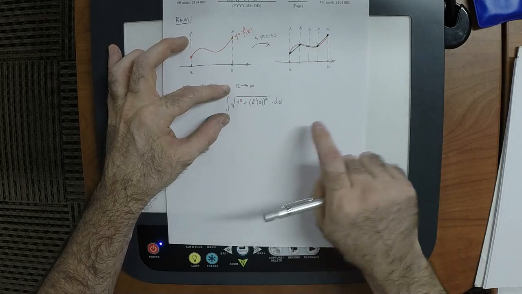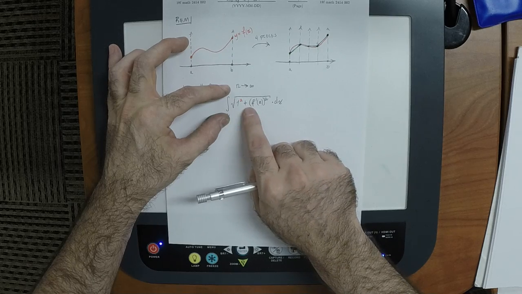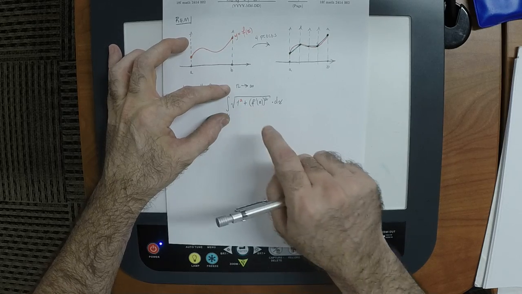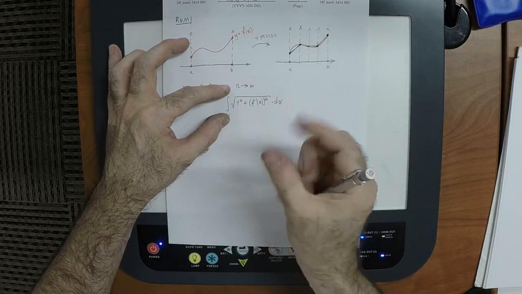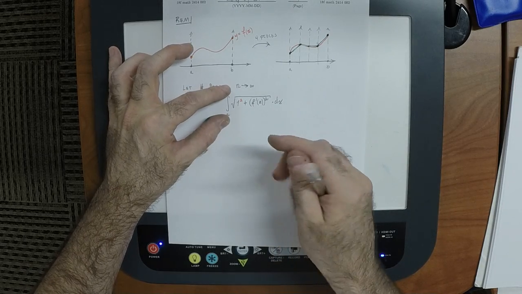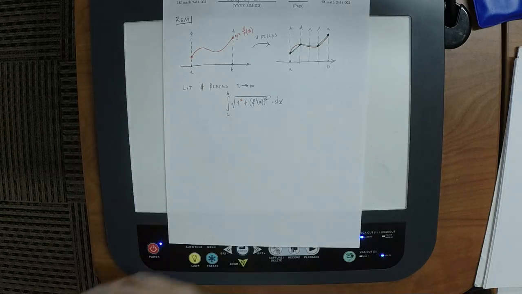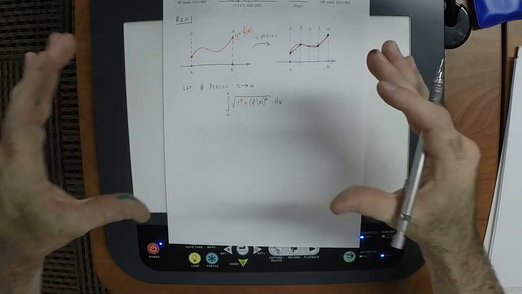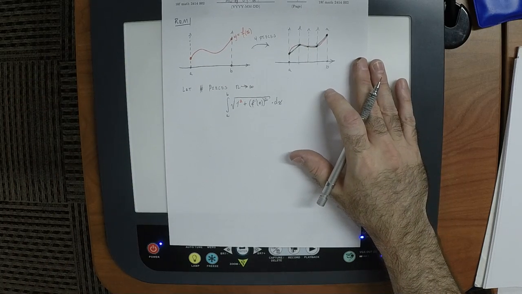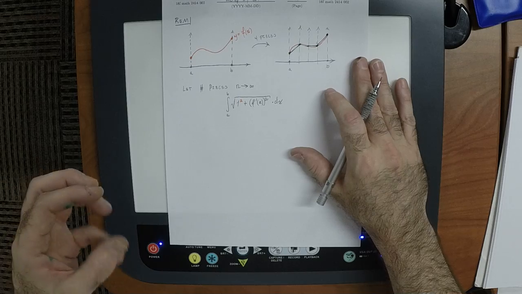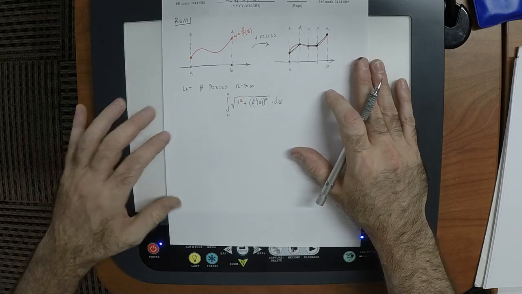So somehow, in every case, we're going to have to collapse this 1 squared plus derivative of f all squared into a single square so that we can compute the square root and it can come out. So this formula is beautiful. You should know it. You should know why it works. And now we're going to do an exercise, and I'm going to show you just how contrived the exercises must be so that you can calculate.